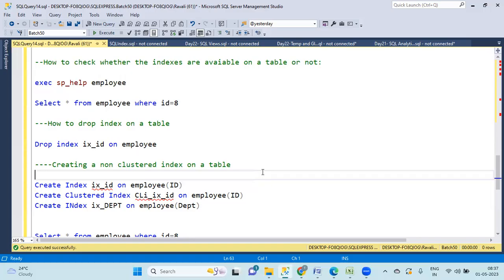Based on the DML operations that you perform on a daily basis, you should periodically either reorganize the indexes wherever the data changes, to include that data in the index, or rebuild the index. Either of these two should be performed. In real time, that is not in your hands, guys. Reorganizing, defragmentation, and rebuilding the indexes is all done by the DBA team, not by you.